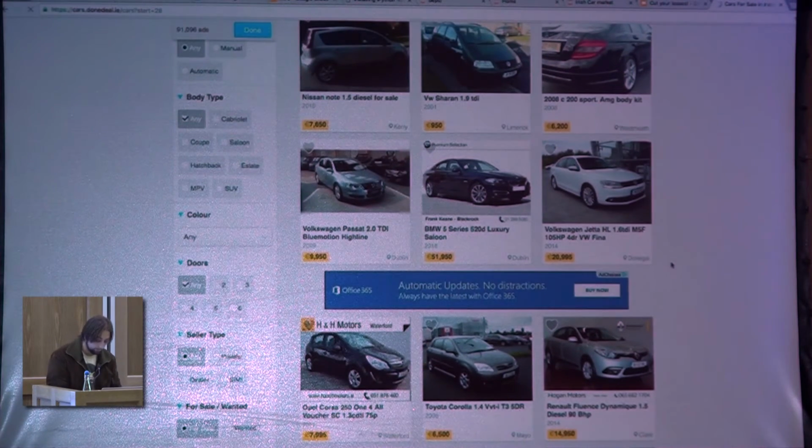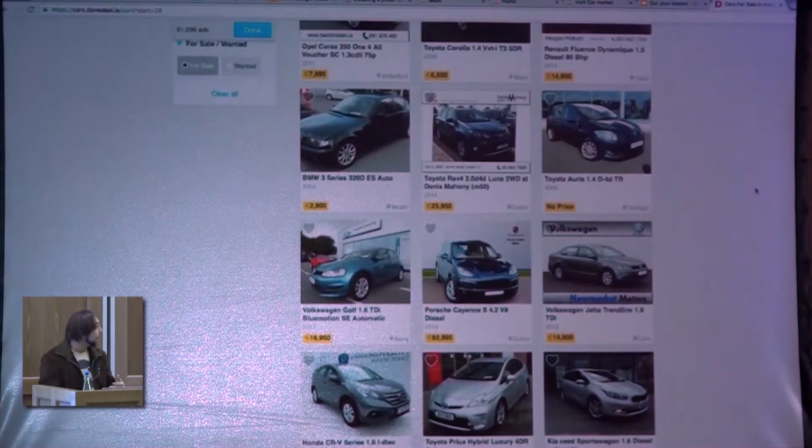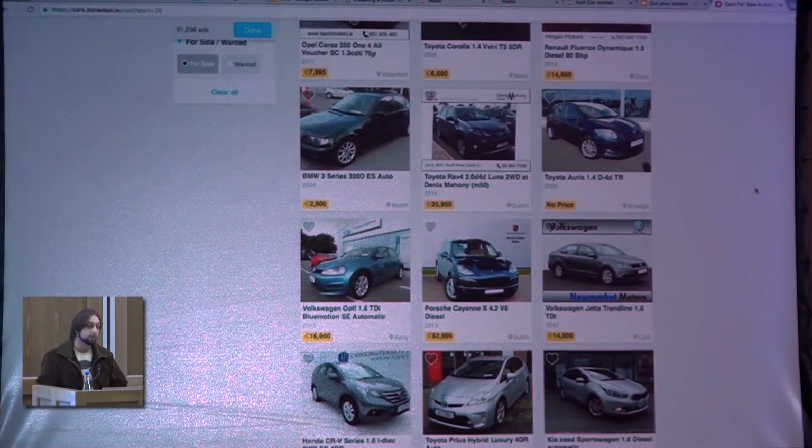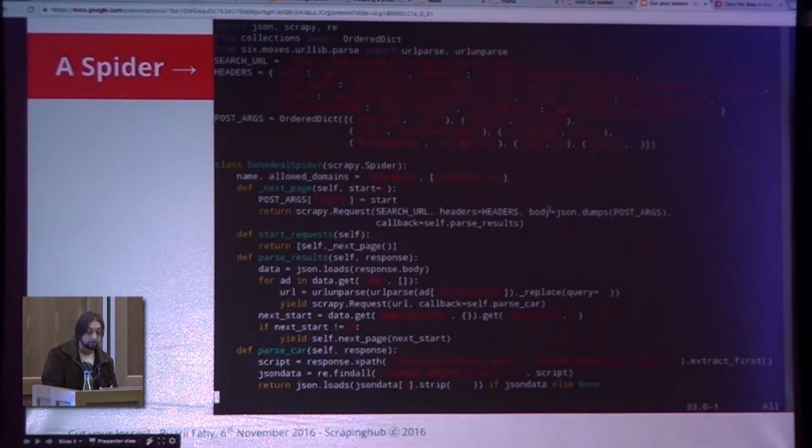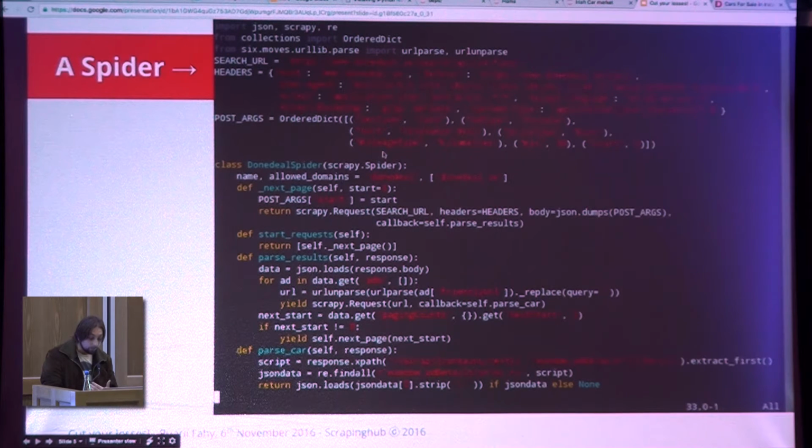So we open that up with F12 or Control I don't know, whatever it is on Mac. When you're using the network manager, you're able to look at the curl request for that request. So using that, we can build a URL and run that inside Scrapy. So if we go back to the spider itself, we can see how we generated that particular request. So we've got the URL itself, which is the search URL.